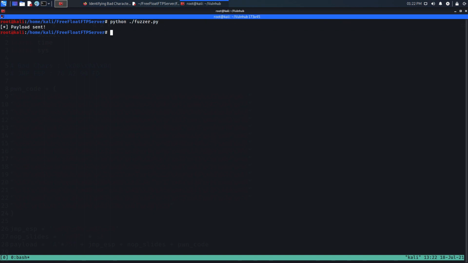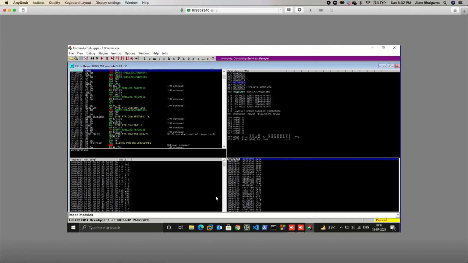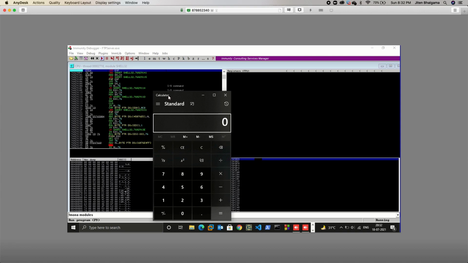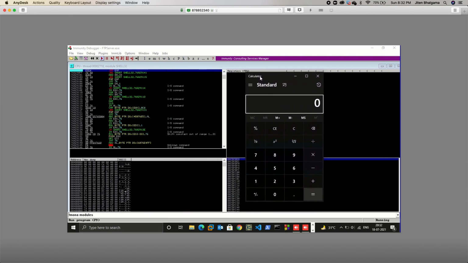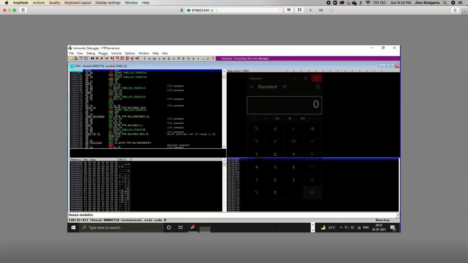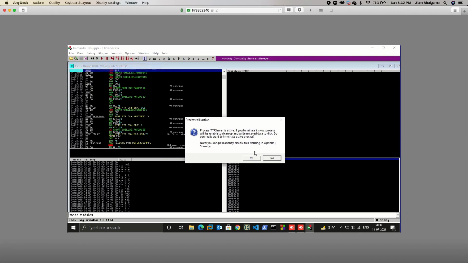Let's run the script, and as you can see, it says breakpoint at shell32.dll, and we basically have our JMP ESP pointer over here. So let's click on run, and as you can see, we finally pop a calculator over here. So we can confirm that this is actually working. So finally, let's close this and run this once again.